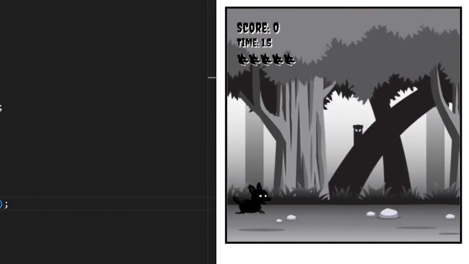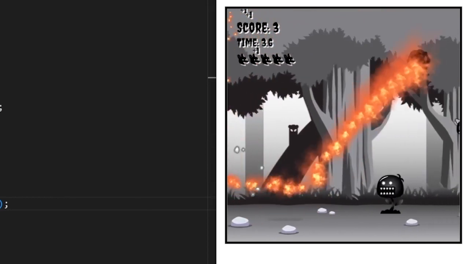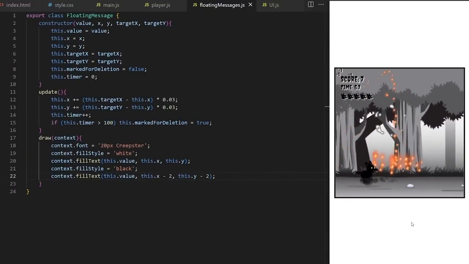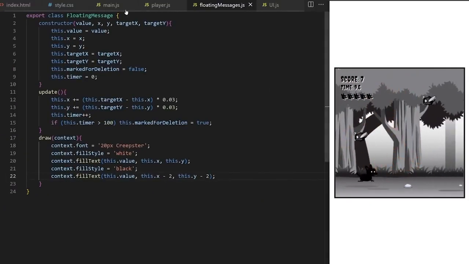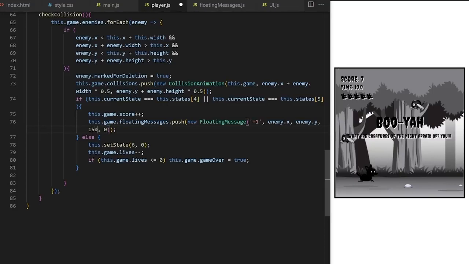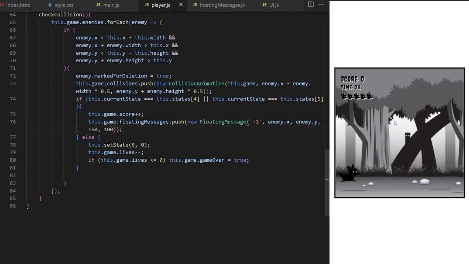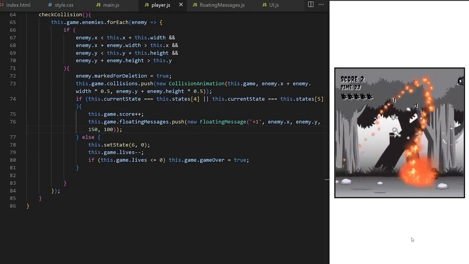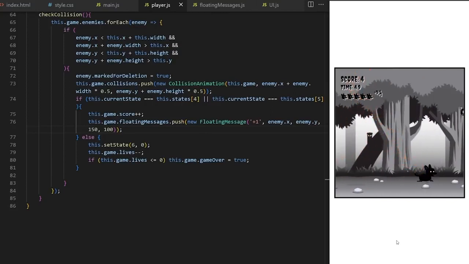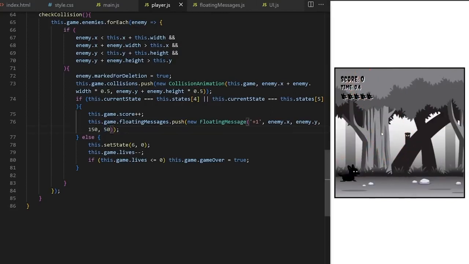You can see that the movement is faster at first, and it slows down as the letters float closer to target coordinates on canvas. I adjust the target coordinates. I want them to flow somewhere to the end of score line, maybe these coordinates. Yeah, let's do 150 and 50.